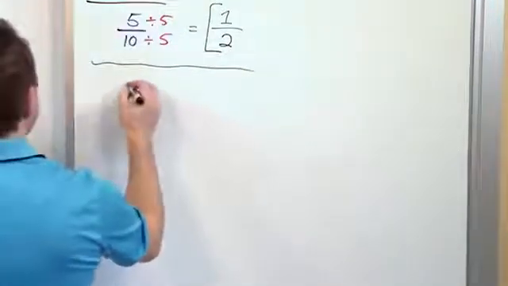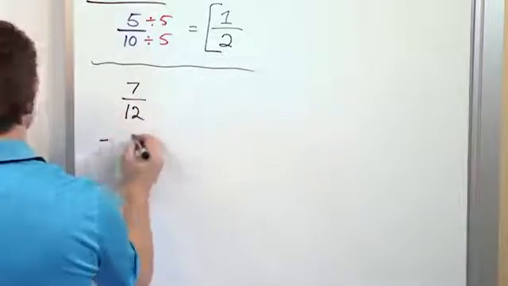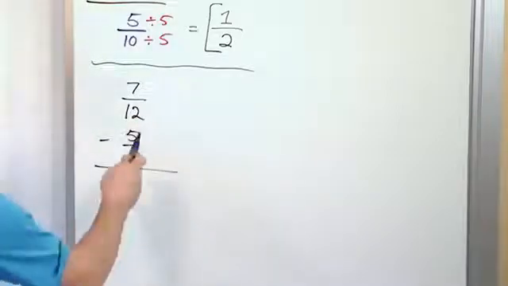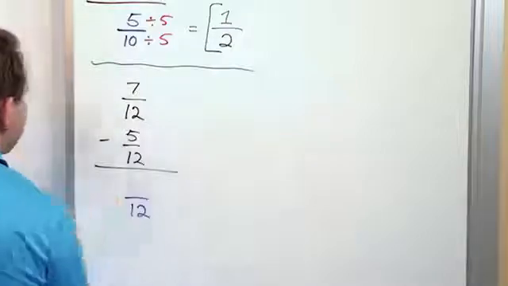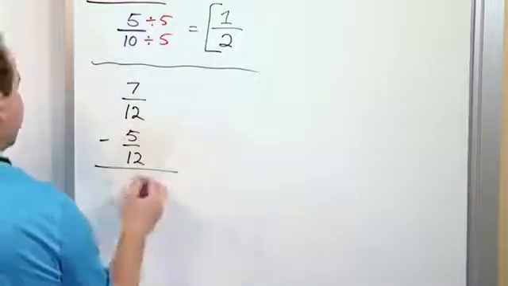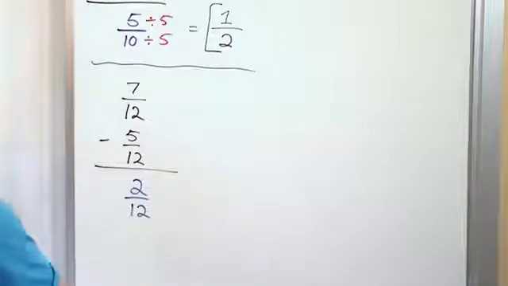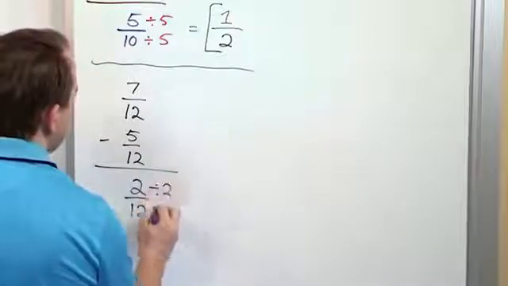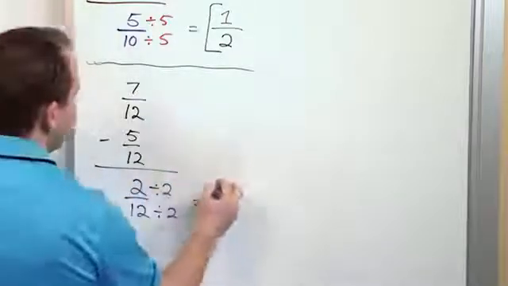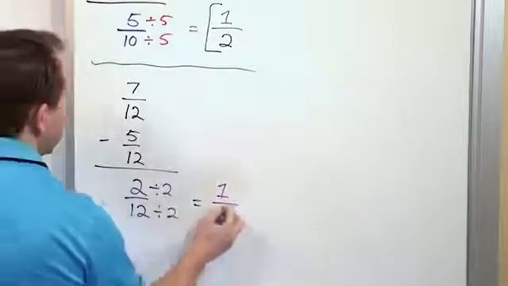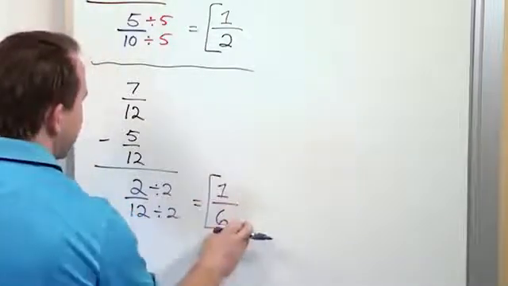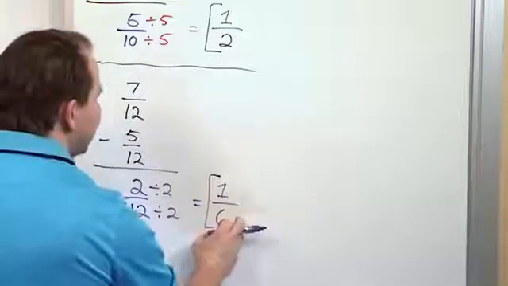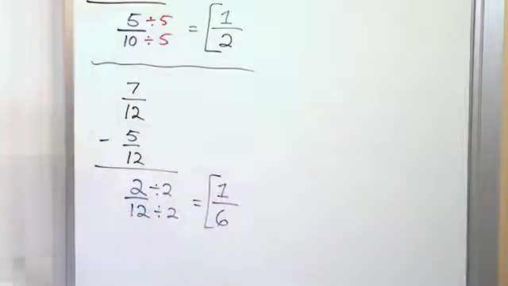And then the final problem we're going to do here is 7/12 minus 5/12. We'll check to see, do we have a common denominator? And we do. It's 12. And then for the numerators, we do 7 minus 5, which we can do in our head and say that that's 2. So we could circle that, but then we say, hey, can we simplify this anymore? And we immediately see that I can divide the top by 2 and the bottom by 2. 2 divided by 2 is 1. 12 divided by 2 is 6. So the answer you get is 1/6. Now 1/6 of a pie represents the same amount of stuff as 2/12 of a pie, but I think you'd agree this looks simpler. So we say it's simplified, and that's it.